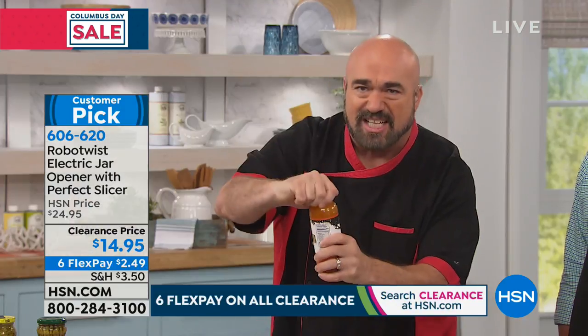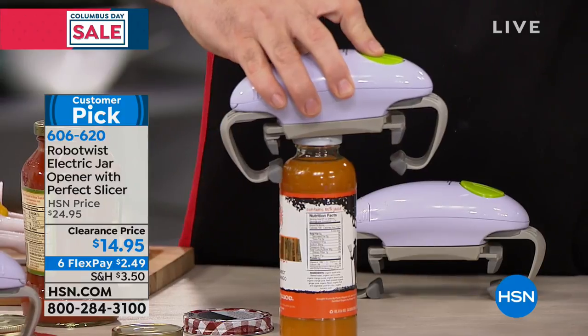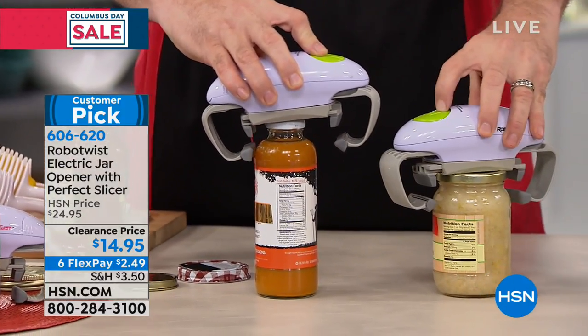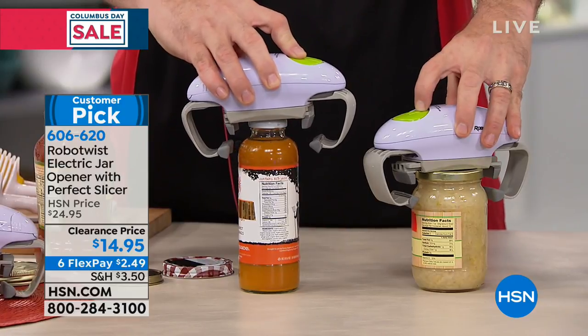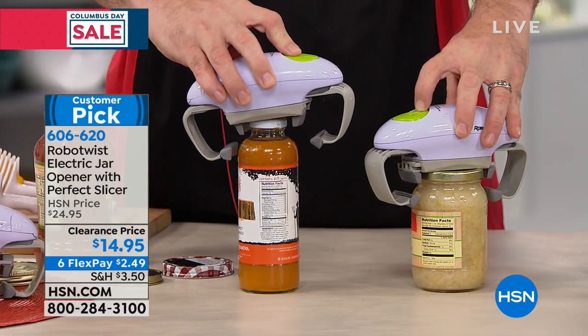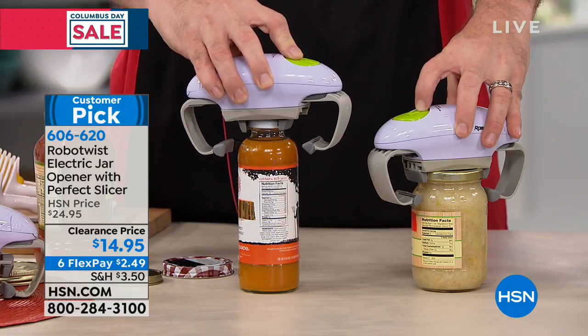Now, this was a good one. Have you ever gone in the fridge and grabbed like a beverage and it's wet and it's slick? Remember what I said, anything from a 1 to 1.25 inch lid all the way up to the family size one. So guys, let's get a couple going here, just so you can see how these gears work. Like I said, the exclusive design to HSN, we've added rubber feet to the bottom ones. You can't find that anywhere. That means that it grabs better, it holds better, it twists better, it's in better control.